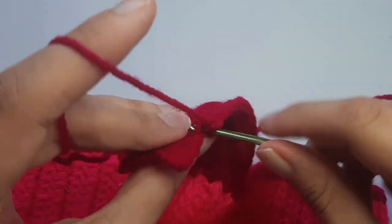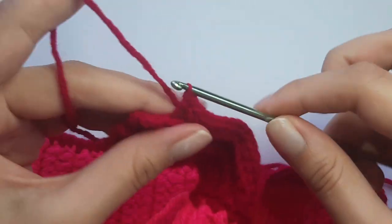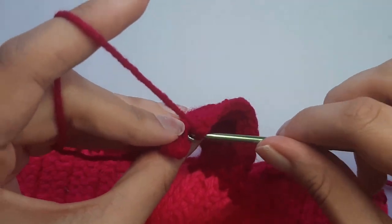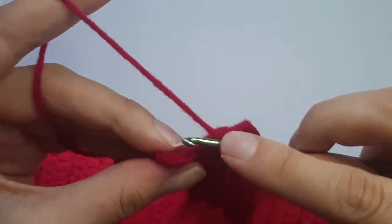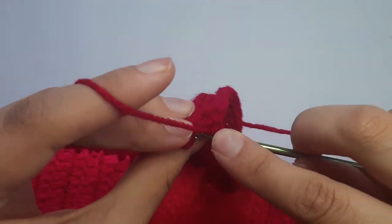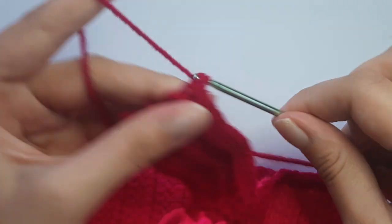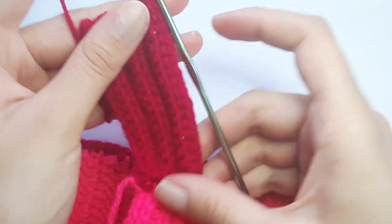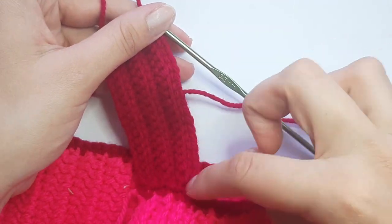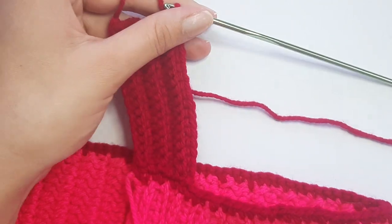Yeah, so you just repeat this all the way across the length of the bralette, and then I'll come back once we are finished with that. And you just gotta make sure that you go into this last stitch. I know that sometimes it does look like there's no stitch there, but you've just gotta make sure to go into that last stitch. So you can go off and repeat that all the way across the length of the bralette. Then I'll come back and show you that at the end.